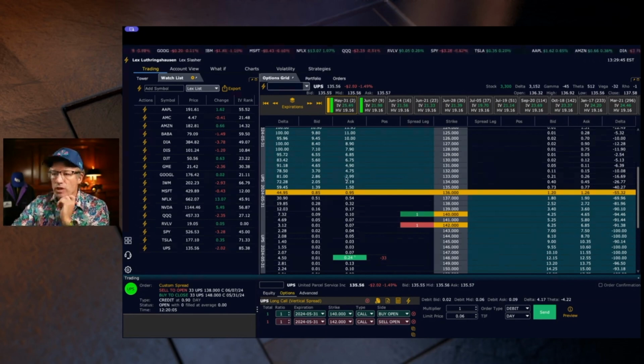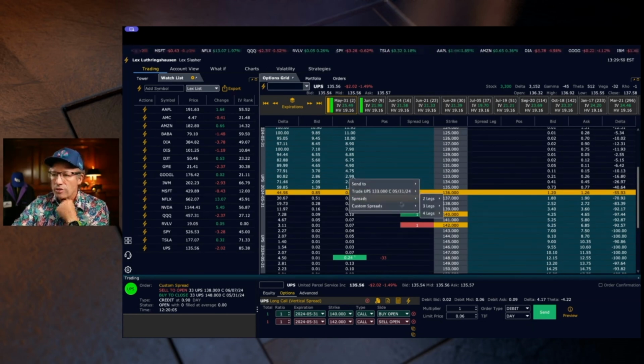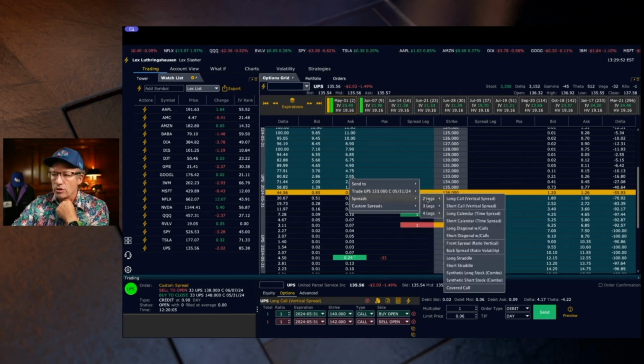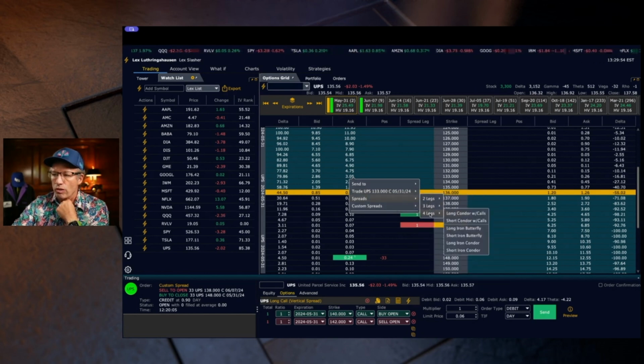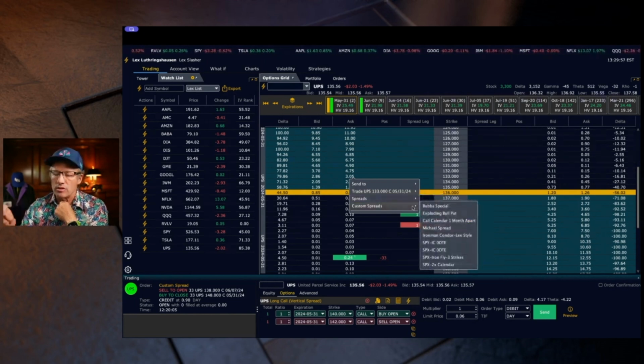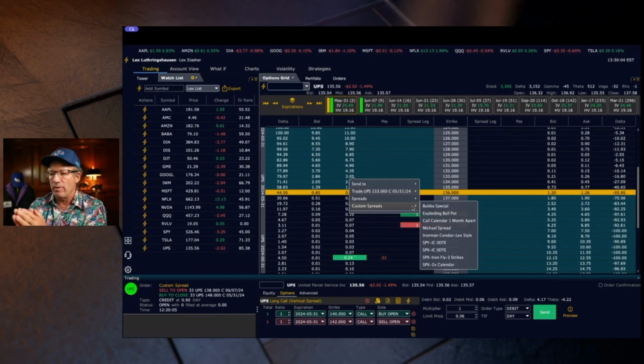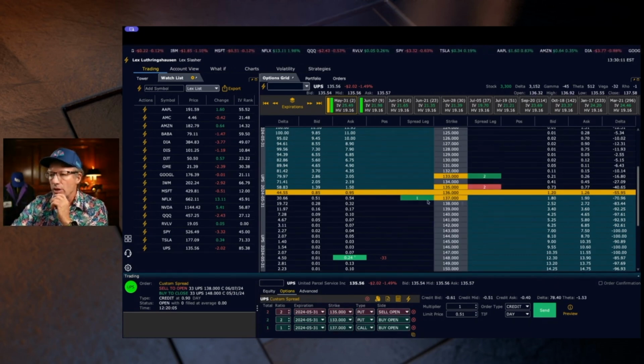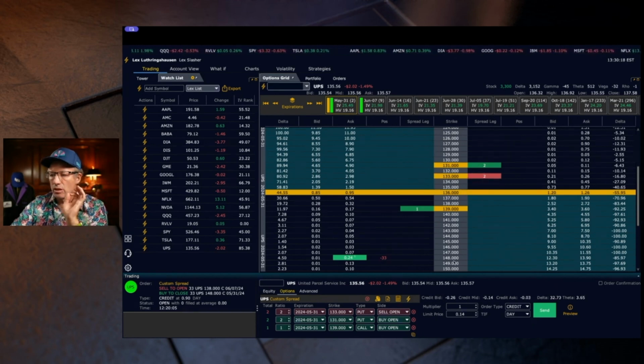The other thing you can do for spreads, if you right click on any option, you have a spread choice. You can do our hard-coded 2 legs, 3 legs, or 4-legged spreads. And you also have a custom spread editor, or a spread editor we call it, which is in that gear icon, and you can create custom spreads that you name and make by right-clicking and picking the one that you want to do. When you do that, it's going to pick that spread, put it on the screen. Again, if you don't like any part of the legs that you've done, you can move them around yourself to get the right spread for you, and off you go.